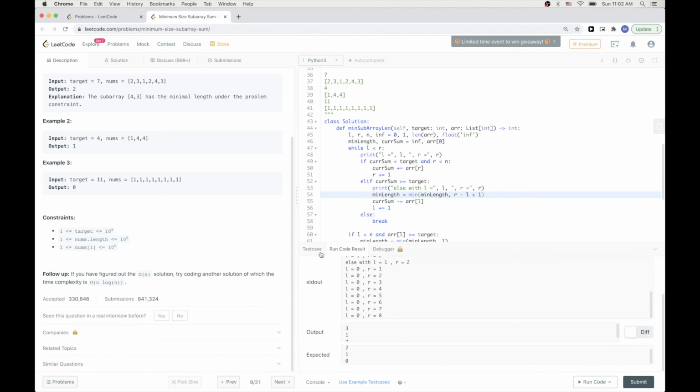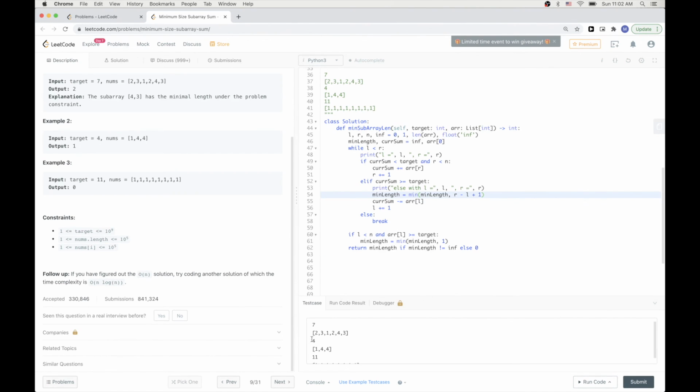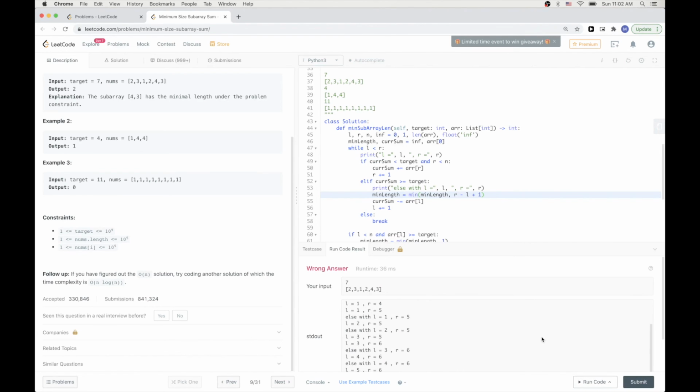Okay, the first case doesn't work anymore. Let's see. So it looks like the first case is a little bit more. Let's identify which case is wrong.